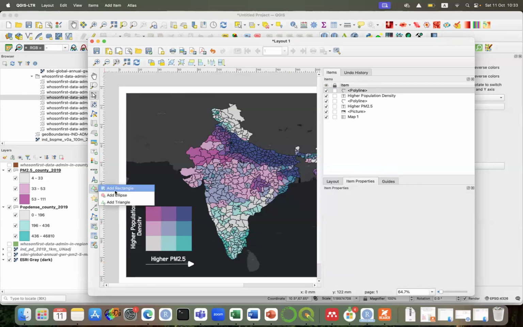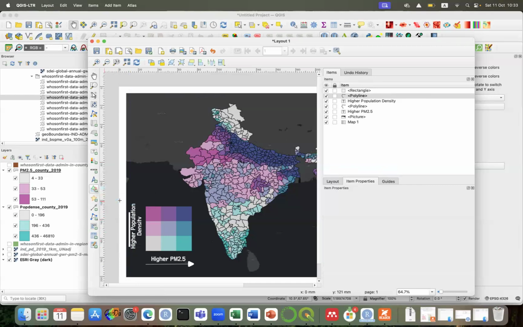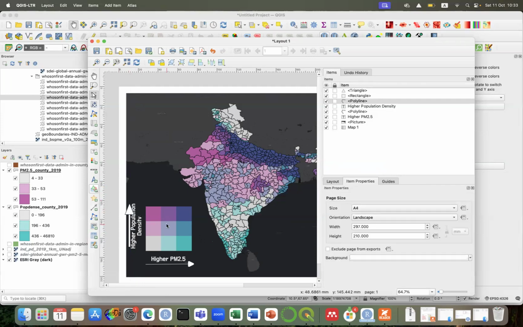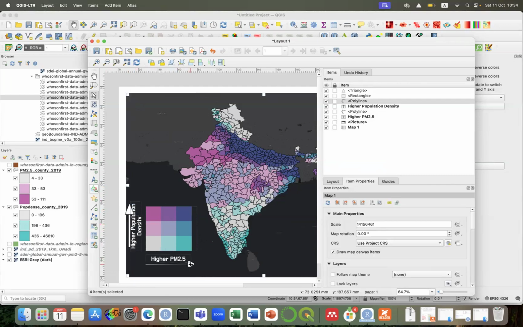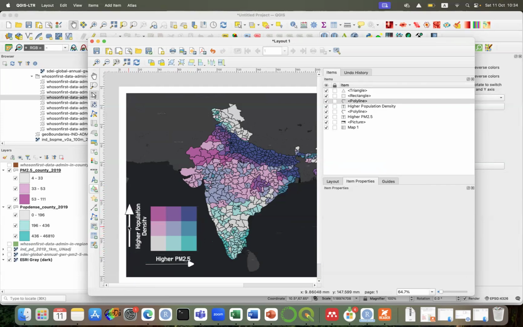For example, you can create it with a rectangle, something like this. Okay, and then create a small triangle. Okay, make it smaller. There are many ways to create a legend. It depends on your creativity. Okay, something like this.